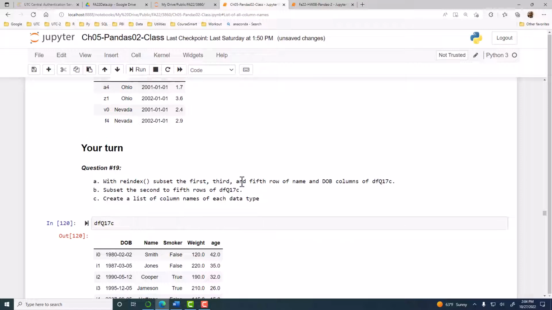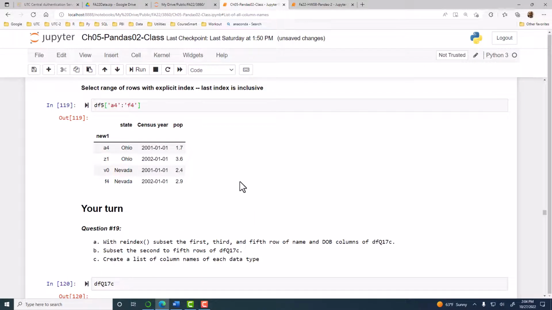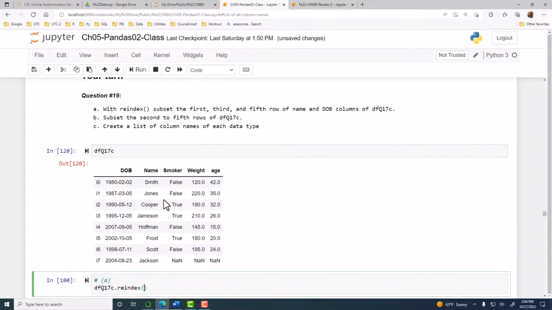So you cannot use implicit index now, because implicit index you have to use a range, so you have to use the explicit index. So we want the first one, which is I sub 0. When you have to select multiple rows, we have to provide the rows that we want as a list.